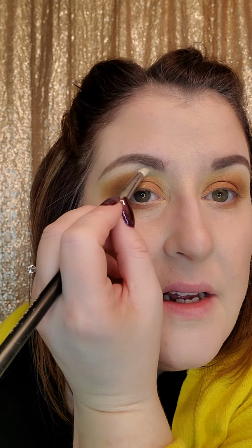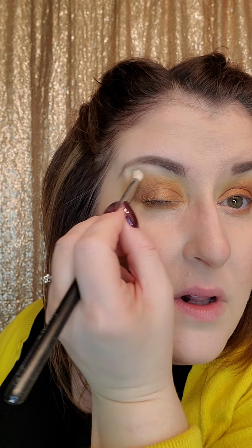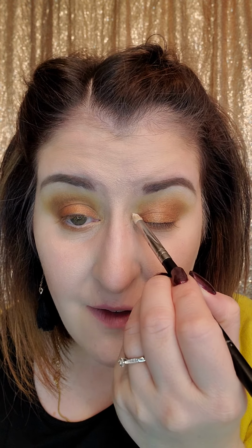It wasn't mashed into my brush very well. The key to having nicely blended product with these is really to blend it into your brush first so that you're not going on with too much product. And then it's much easier to blend. So I've been working with the tiniest bit of white here. I just used Snow. This is our white cream to powder shadow stick. It is amazeballs. I use it for everything.